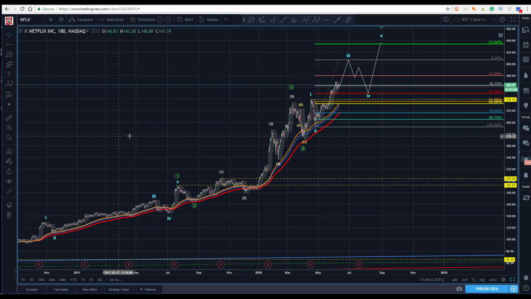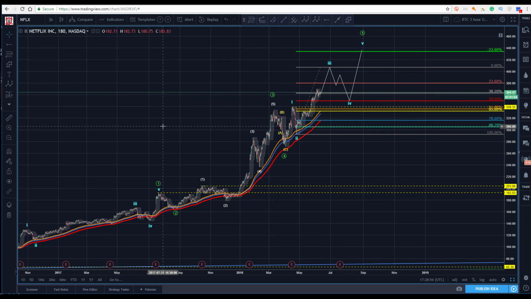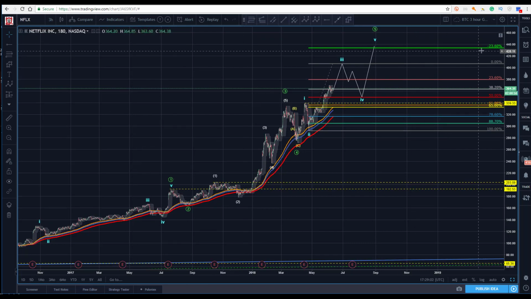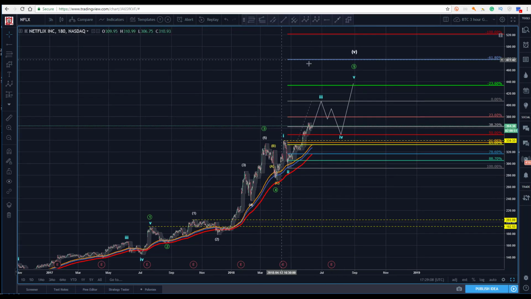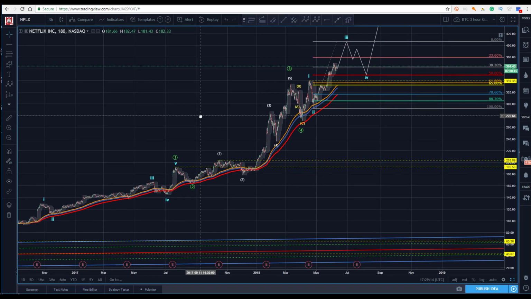Now I've changed my count, my longer term count, just a bit. Well, more than just a bit, actually, which I'm going to walk you through here now. I'm sure what people are interested in is what's happening over here on the hard right edge of the market. Now, I have us in the fifth, potentially now what would be the fifth of the fifth of the fifth of the very much larger degree, potentially third.